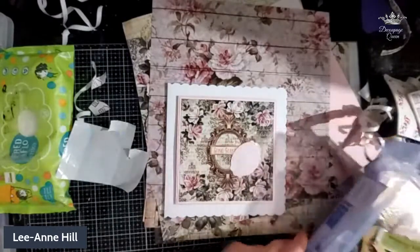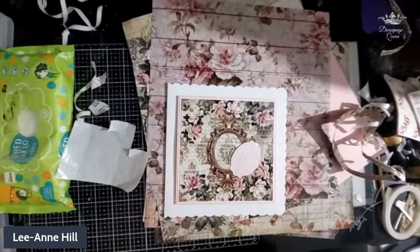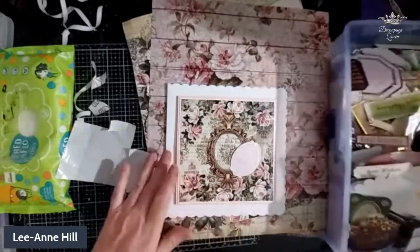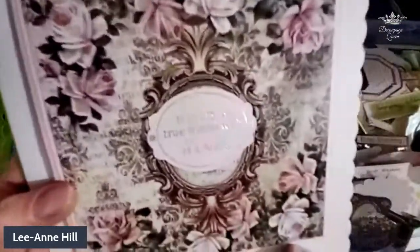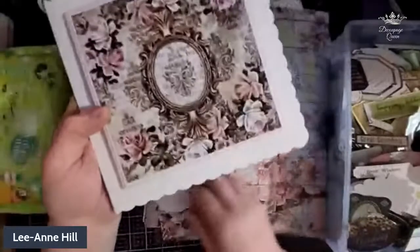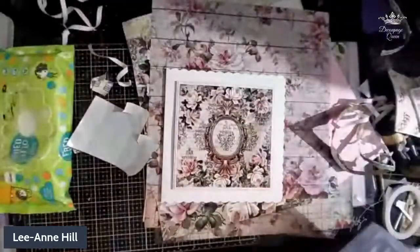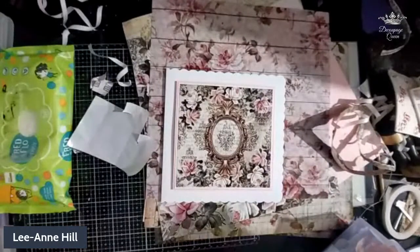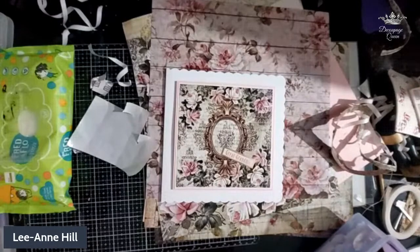That's the wrong pink. I think this is what I was talking about, the blue pink. So let's see if I can show you. It's not quite the same colour pink. It's like a blue pink. Doesn't show up well on there. It's the wrong pink. The great grandma was the right pink.